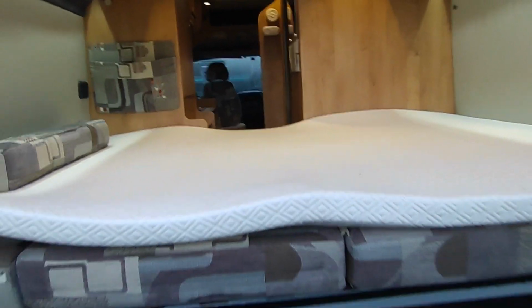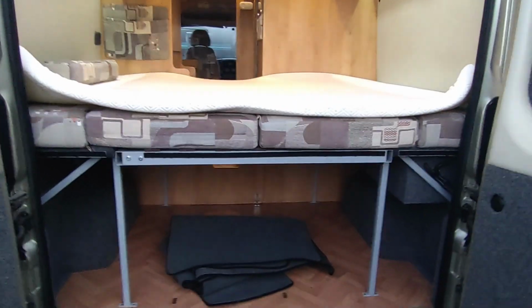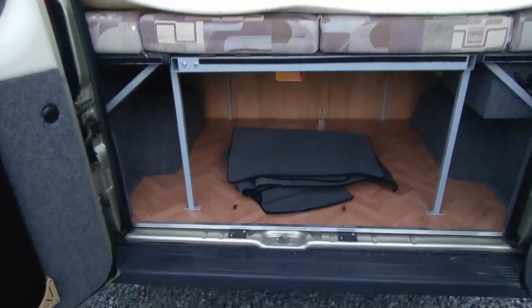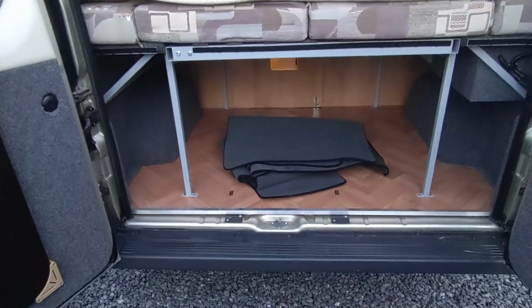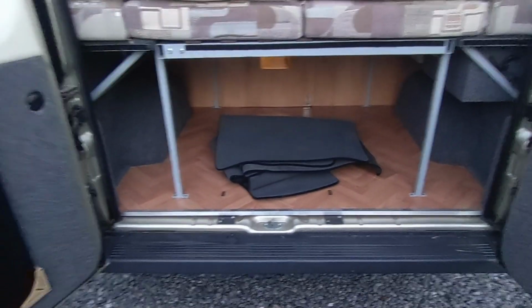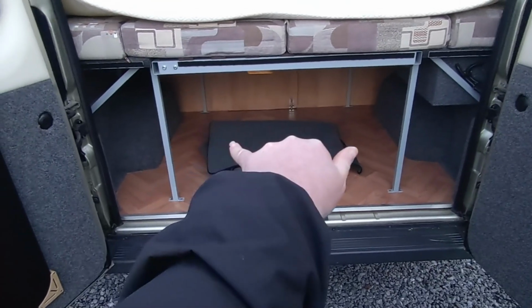Now everybody else, when they do fixed beds, so Adria with the Adria Twin, probably the key example, Europeans, they invented the idea. Now when you look underneath the fixed rear bed in a European fixed bed van conversion, or indeed all the other fixed bed van conversions, you're going to find that it will be boxed in, so your storage area is that.